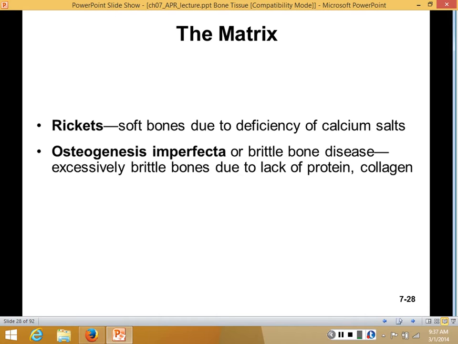Kids that have rickets have really, really weak what? Bones, and their legs tend to bow. You know, the femur, the tibia, and the fibula. Well, not the femur, but the tibia and the fibula. The legs take on a bowed effect. I don't know if they have this in this chapter, but the next chapter they do, because all that weight on those bones, because they're so soft, they're going to bow out a little bit.